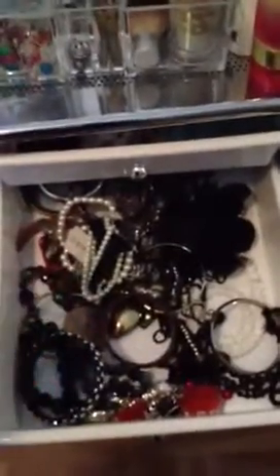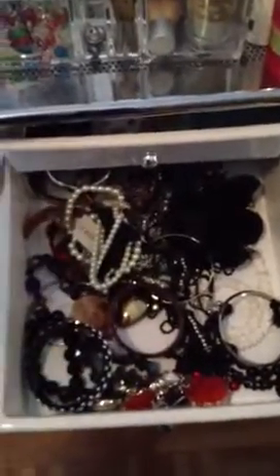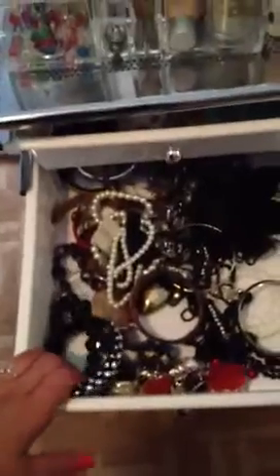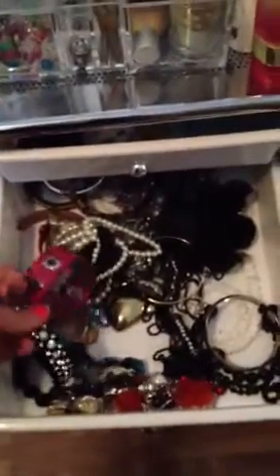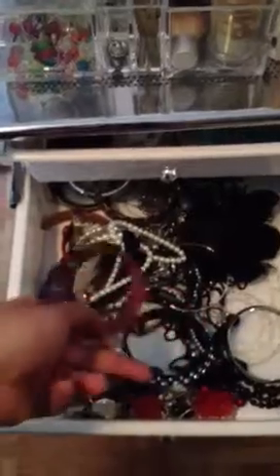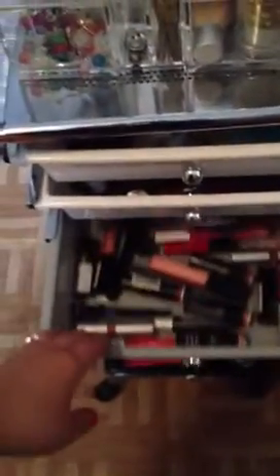This is my accessories drawer - mainly just necklaces and bracelets. I wish I had time to accessorize more but since I am a nanny I try not to wear a lot of jewelry because I don't want it to break or him to choke on anything. When I do wear jewelry I have a bunch to choose from - they range from Forever 21 to little stores around my neighborhood. This was a Coach one my aunt got me years ago and I really love it.